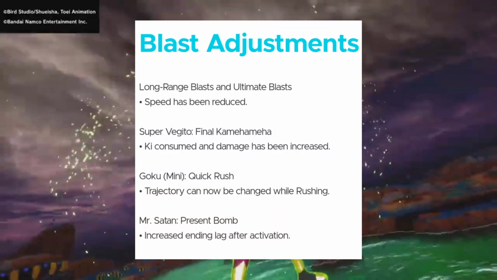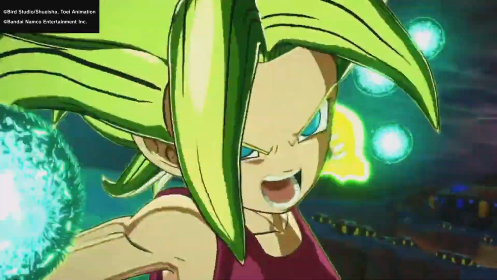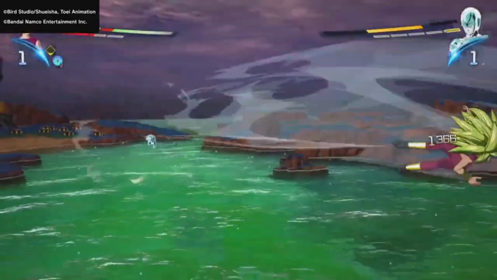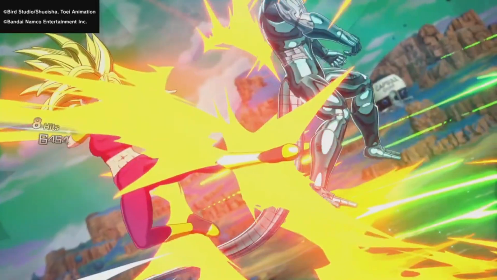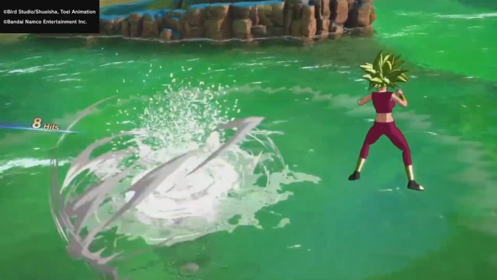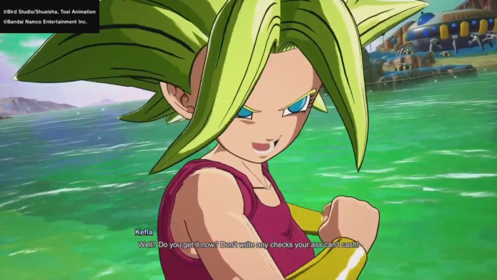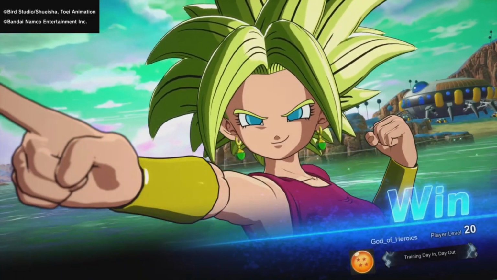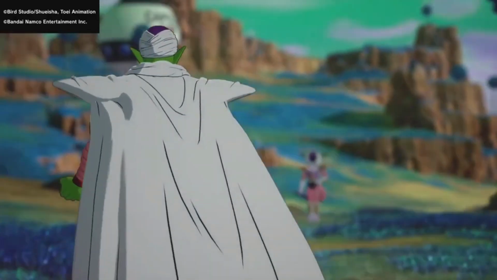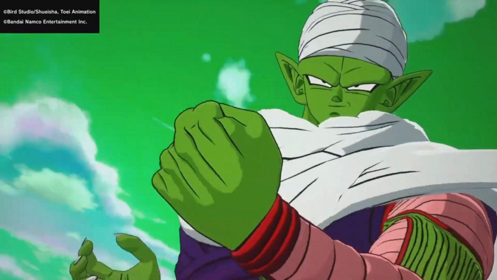Trajectory can now be changed while rushing. I remember Tackle or Takedown, I think it's called, Take This, his Blast 2, when he swings the stick. That one, well, still is changeable. You can change the trajectory of it, but Quick Rush was just a straight move, and that would cause a lot of whiffs, especially if you're using it in combos where you knock your opponents down, or even if the angle you attack them upwards is a little off. But I'm glad that's good now.